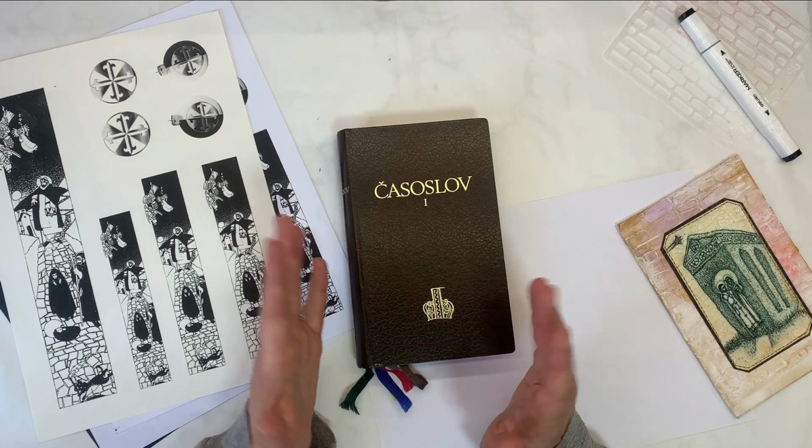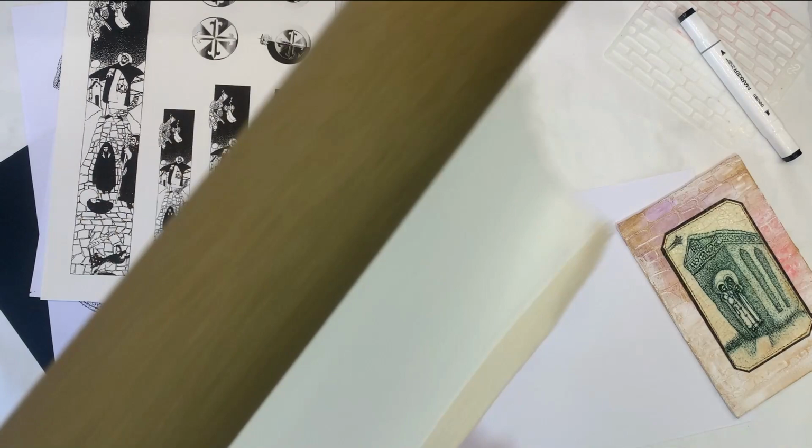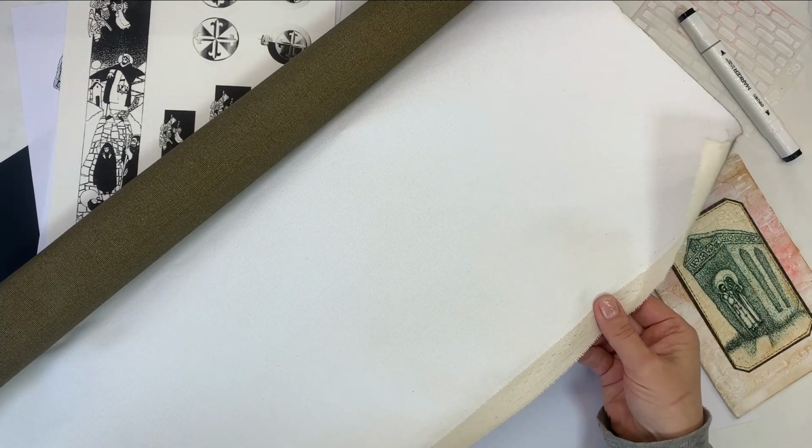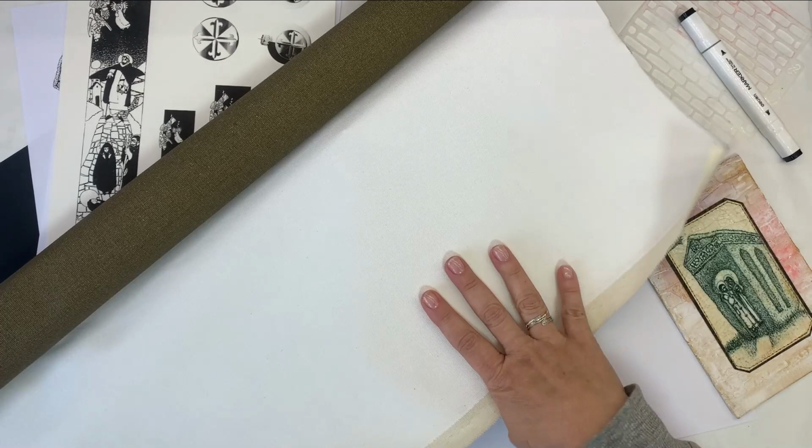So I was thinking about what sort of fabric to use, and it occurred to me that I have a roll of canvas, which is for painting with acrylics and oils. It's tough, it's fabric, I can still use my sewing machine on it, and I can paint on it. It's already protected with gesso, and the color is not going to go through. So this is my solution for that.